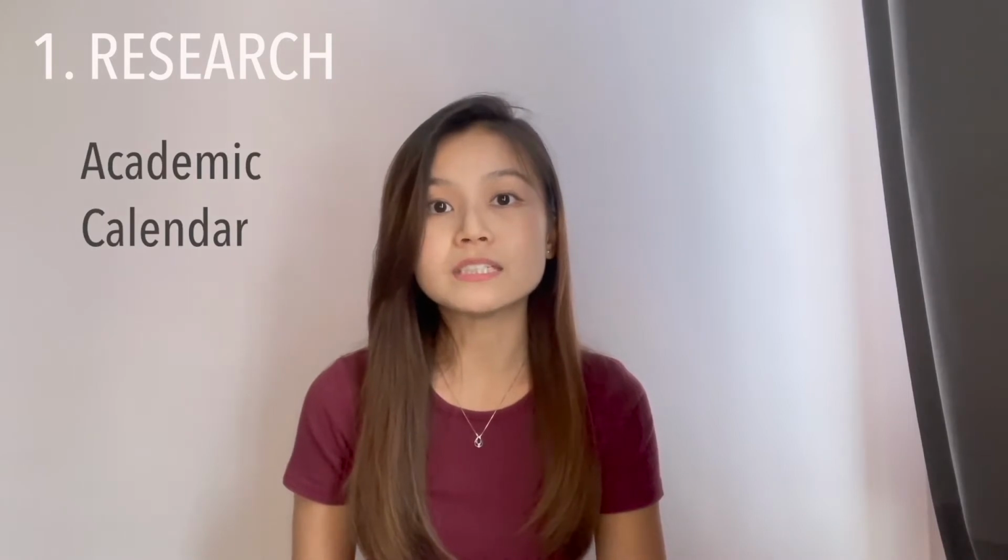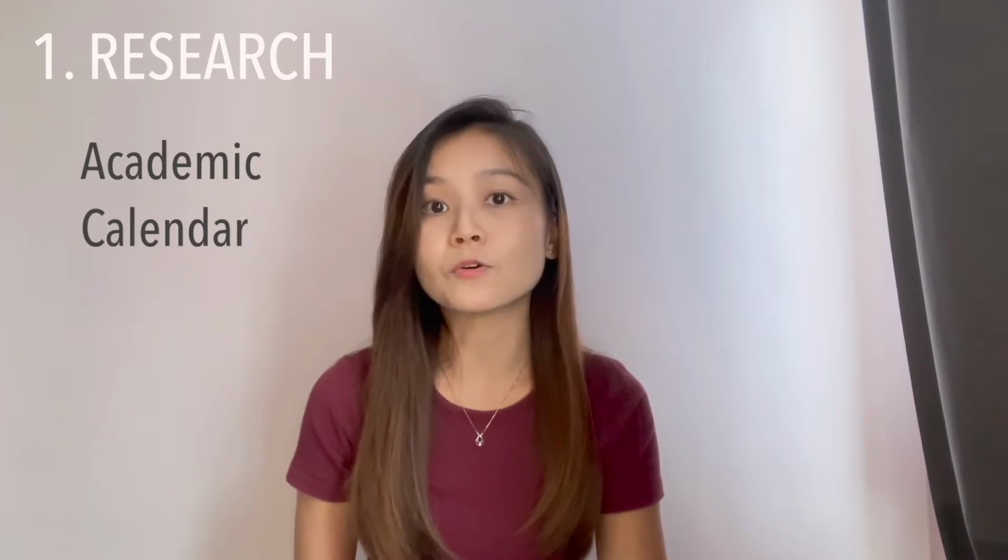So after you have checked that you're eligible, the next thing you have to do is to decide on the choice of country. When you choose an exchange country, these are some of the criteria that you might want to take note of. So firstly, it would be the academic calendar. So check the partner university's website for the academic calendar and ask yourself if the semester dates are okay for you, because sometimes you might want to apply for an internship, but the internship usually starts in the period of May to August before your school starts. So you have to check whether the end of the exchange coincides or clashes with the start date of your internship.